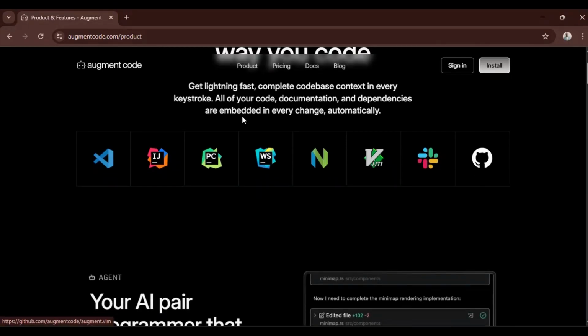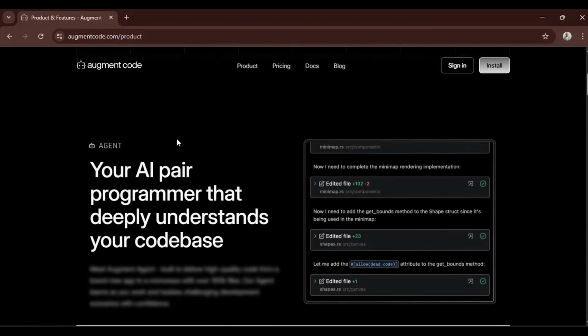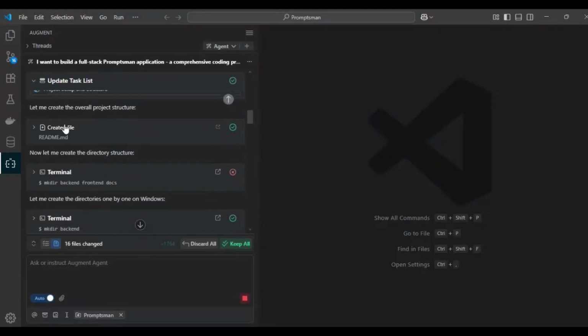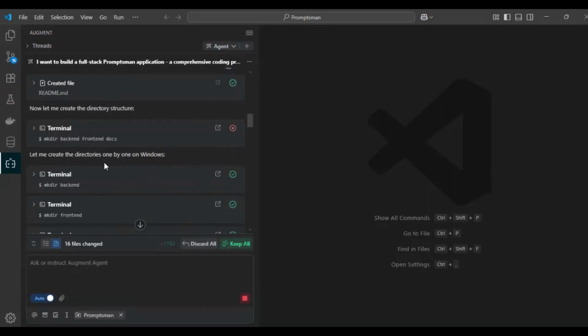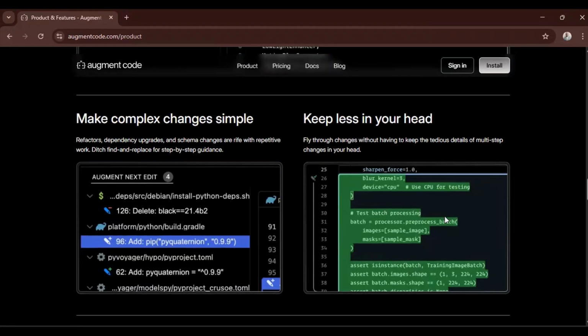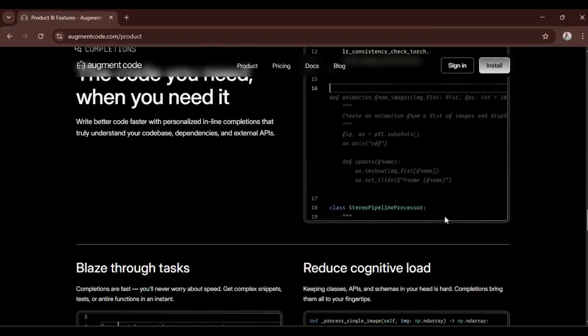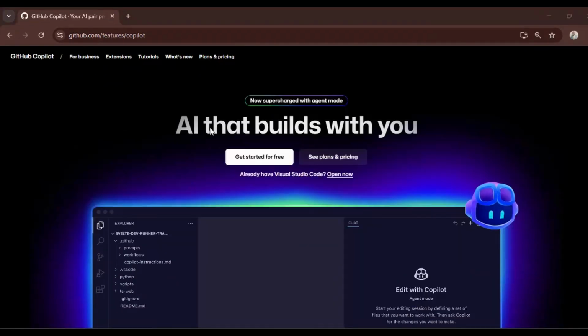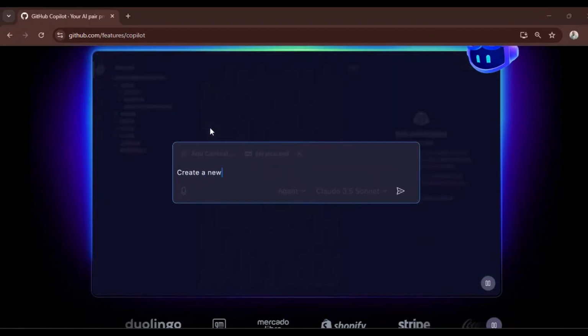As you can imagine, I've tested all AI coding tools with every update for the last 1 year, and the task list workflow on this tool is on another level. It's built for developers handling complex, full-stack application workflows where understanding relationship between code matters. Its context engine processes 200K tokens with sniper-like memory, and it understands the relationship between every file, function, and framework you're using. This approach has earned them 70% win rate against GitHub Copilot in enterprise environments.